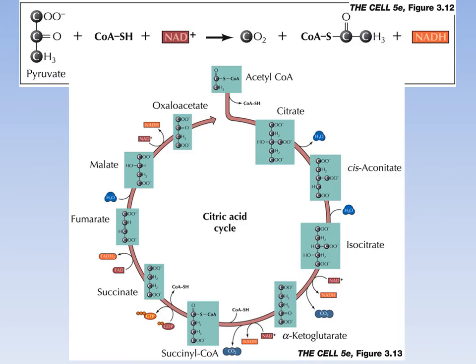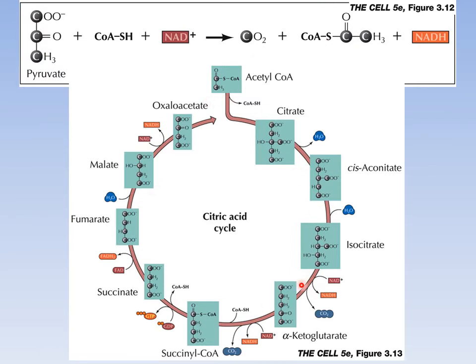All right, and so this acetyl-CoA that's produced is going to go through the citric acid cycle. Remember, all of this, the pyruvate and acetyl-CoA, is now taking place inside the mitochondria. So here we are in the citric acid cycle. Since we had 2 pyruvate coming from glycolysis, we're going to have 2 acetyl-CoA. So for one molecule of glucose, those acetyl-CoA are going to go through the citric acid cycle.